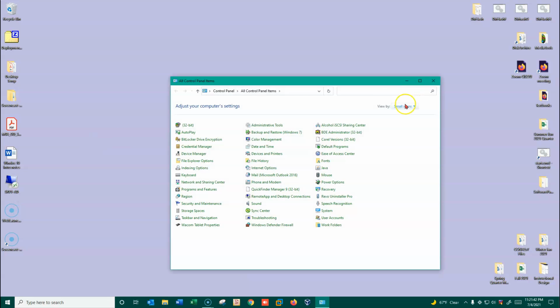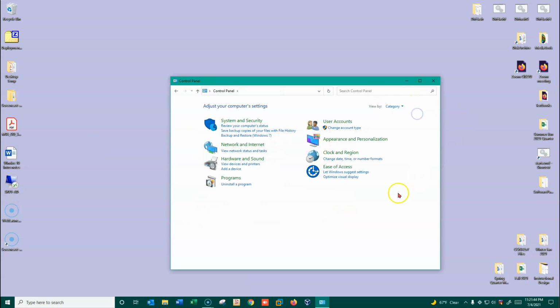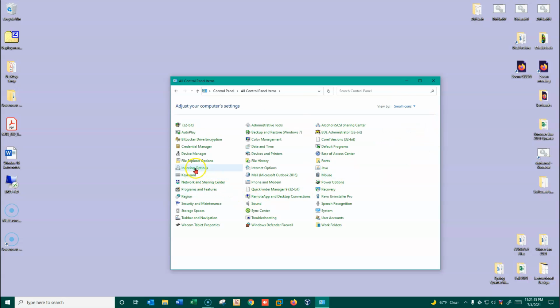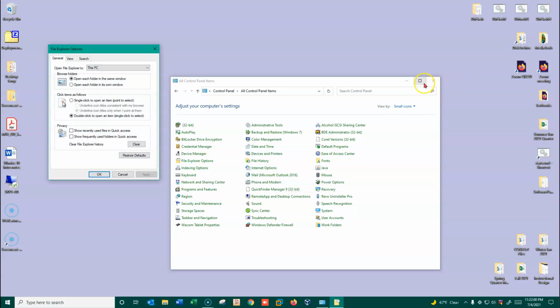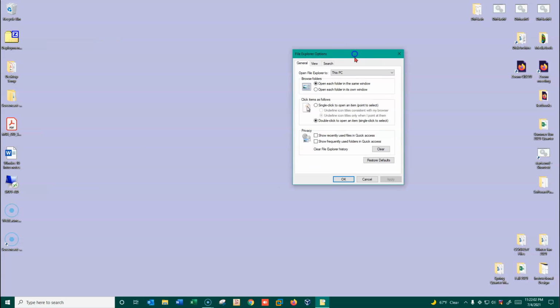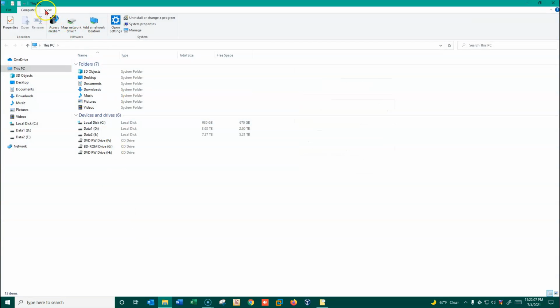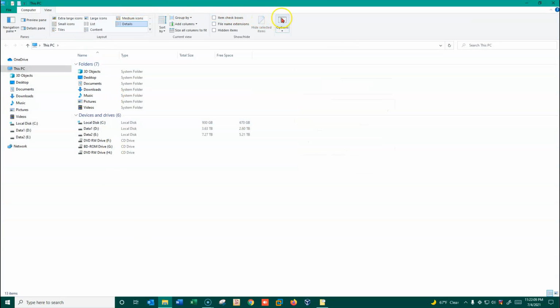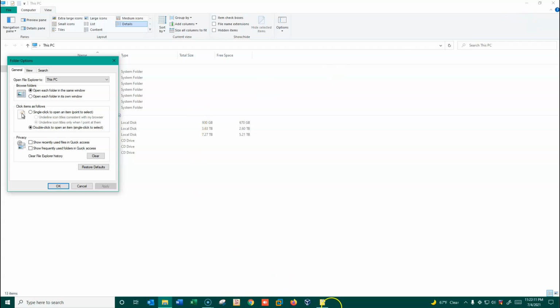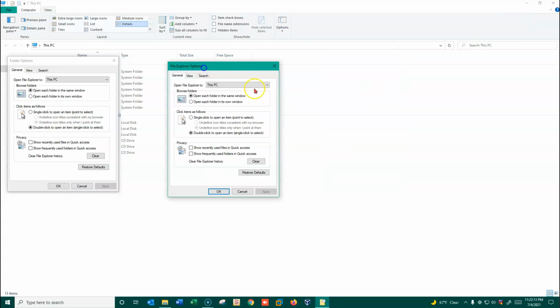I'm going to open up Control Panel. Now our default view is under Category. And no matter what I click here, I probably won't find what I'm looking for because it's not there that I've ever found. You have to go over to these icon views, and then there's the File Explorer options. Now it turns out that this window is actually in File Explorer itself. Let's go to File Explorer. I'm going to go to View, and then over here to Options. And I have the exact same window.